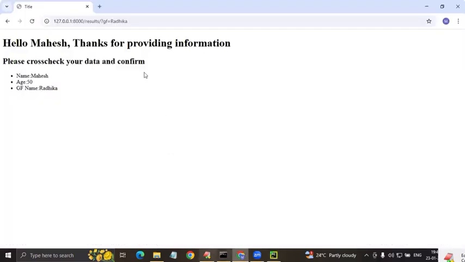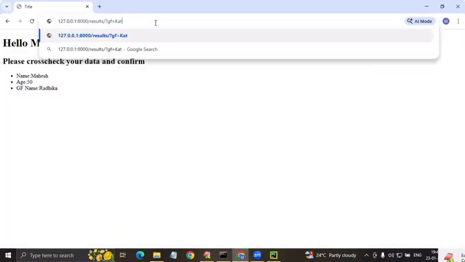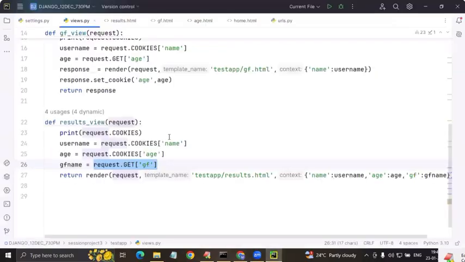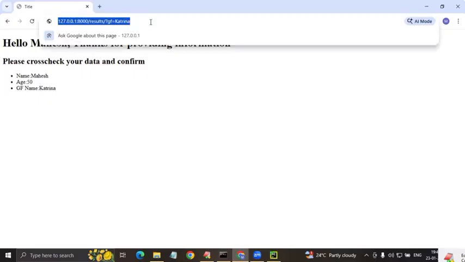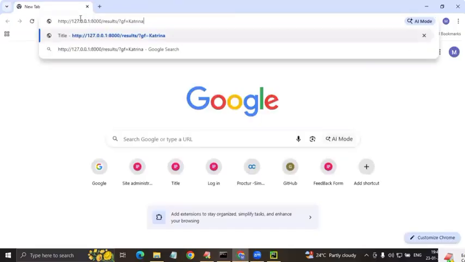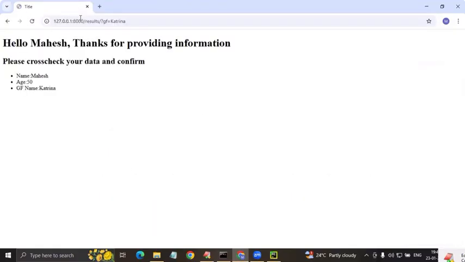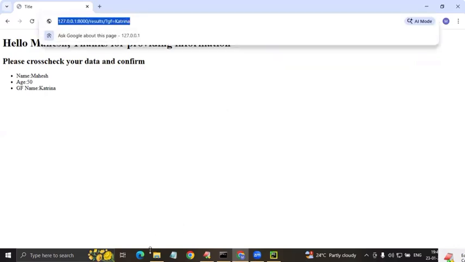So I am changing the name, check this, Katrina, clicking on enter, is it a get request? That's why it is reading. Name is already available in cookies. So from the get request, take the name, update your values, valid only. Yes or no? For example, copy this, take one more new tab. Now enter. Am I getting data or not? Yes, you definitely get it. Same request, this request in the new browser, Edge browser.